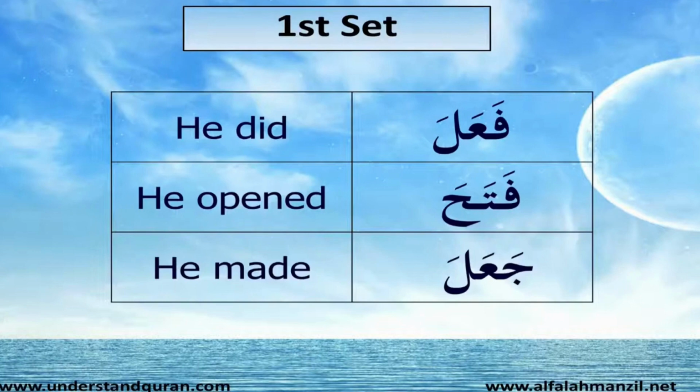So fataha means he opened, but fathun is the action of opening something. Okay, when I'm saying fathun, I'm putting the tanween on it, right? The two dhammas. And what is the sign of a noun? If you see a tanween on something, that is a noun. If you see an al on something, it means it's a noun. Got it? Because you will not find al on the verb. You will not find the tanween on the verb.